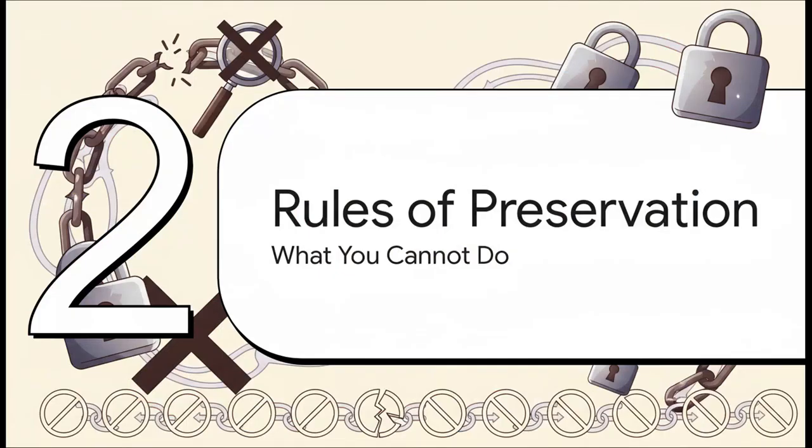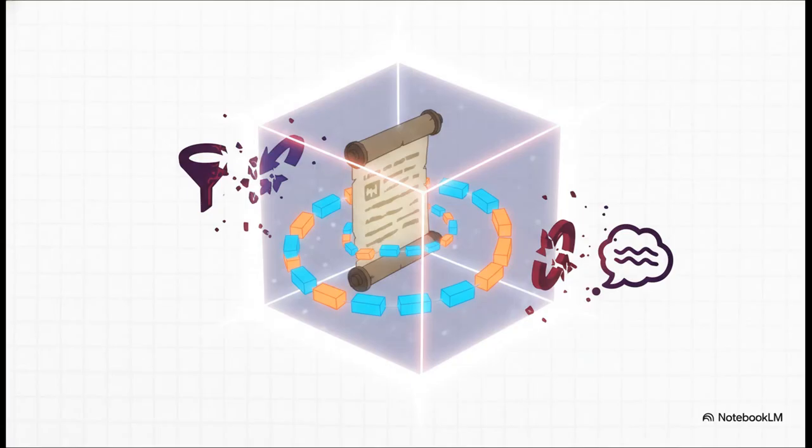Okay, so let's move on to the foundational principles. And these are actually defined by a set of really strict don'ts. These are the rules of preservation. What's so fascinating here is how these rules are all about what you can't do. I mean, look at this list. No reordering, no summarizing, no adding your own thoughts.